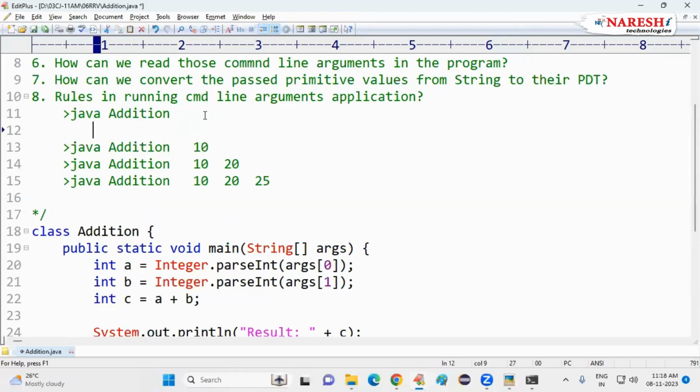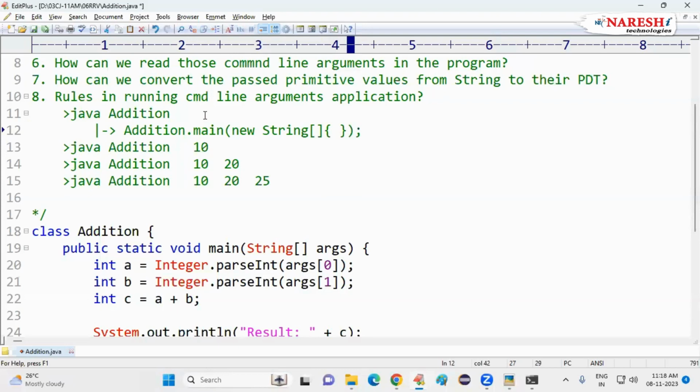When I type java Edition, in the background the JVM calls the main method of this class. What is the syntax? Edition.main of new String of how many values do you pass here? Then what will it create? 0.